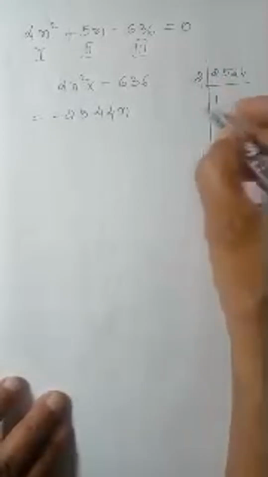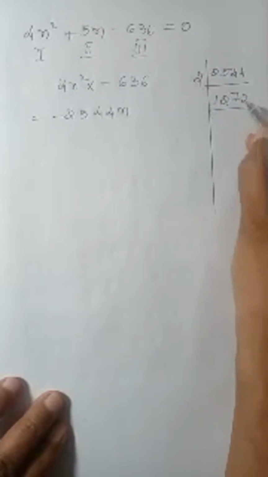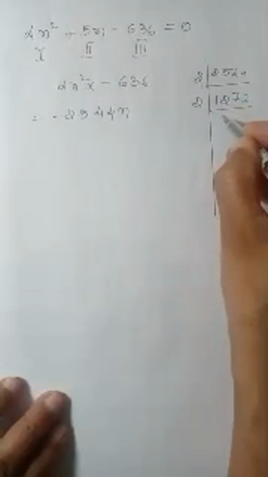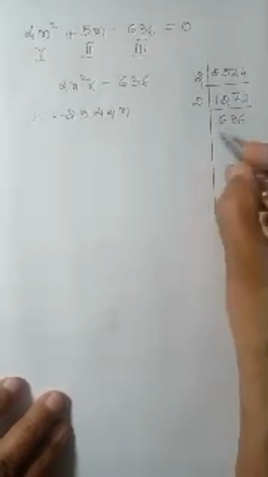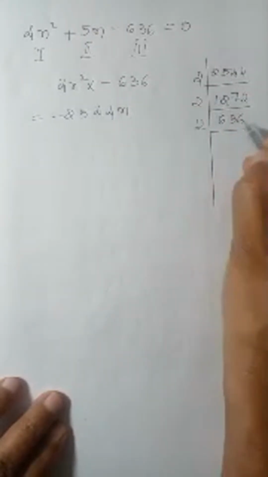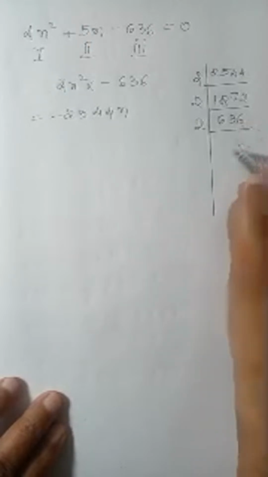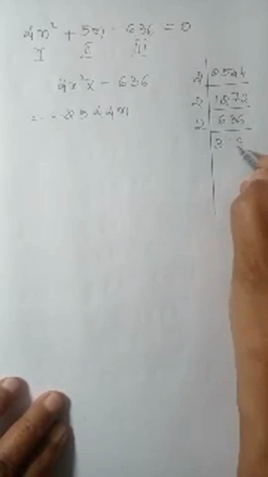2 ones are 2, 2 twos are 4, 2 sevens are 14, and then 2 fives are 10. And again divisible by 2. Why? 2 is in the unit place. 2 sixes are 12, 2 threes are 6, 2 sixes are 12. Again divisible by 2. Why? 6 in the unit place. Unit 6, that is the unit place, that is an even number. 2 threes are 6, 2 ones are 2, 2 eights are 16.